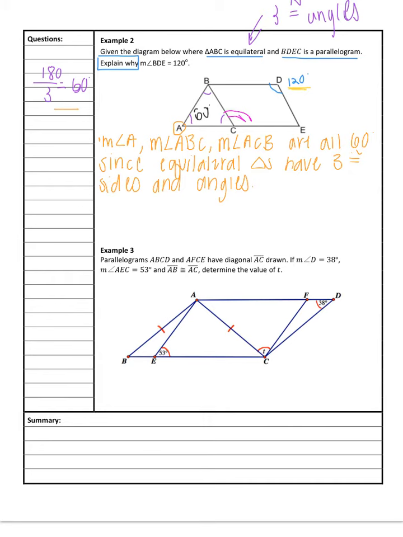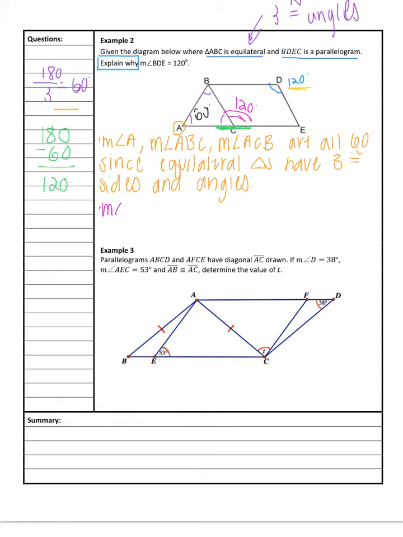Because again, these two angles are sitting on a straight line. So think back, angles on a straight line have to add to 180 degrees. So if I do 180, take away the 60 from the left side, that's going to force the angle on the right side of C to be 120. And again, I didn't know that before, so let's jot that down as our next sentence. So that angle I'm going to call BCE. If you call it ECB, that's also fine.